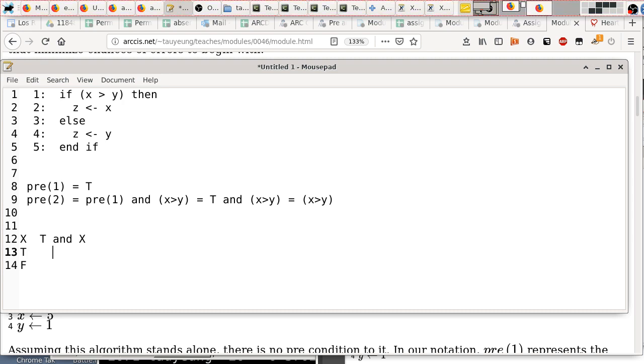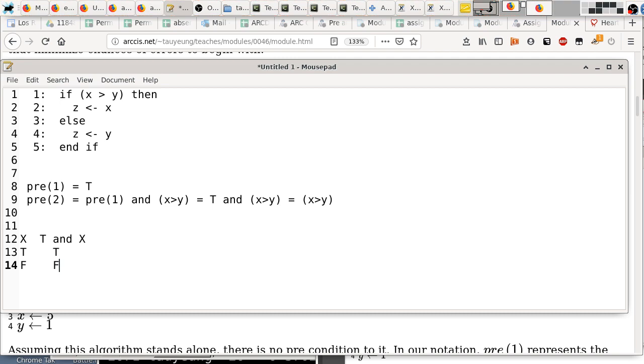Okay. When x is true, what is true and true? True and true is true. Okay. When x is false, what is true and false? False. Okay, very good. Do you notice the two columns are exactly the same? True, false, true, false. So now we have established if you have a variable x or some expression x, true and x is really the same thing as x. It doesn't say any more than that.